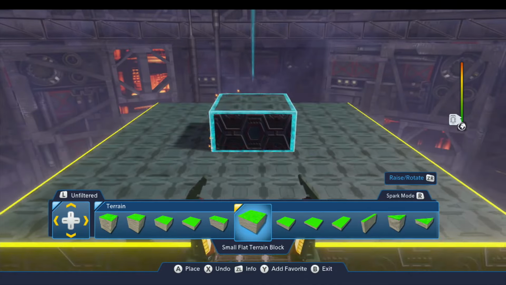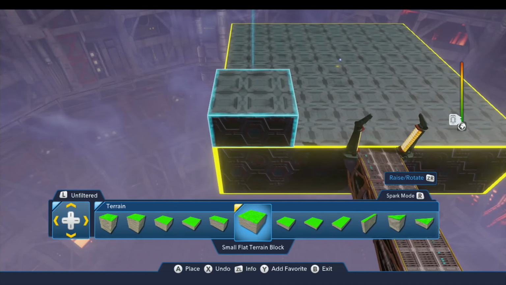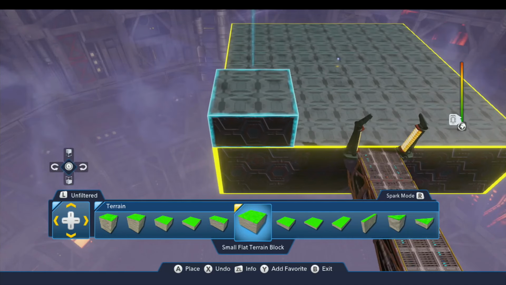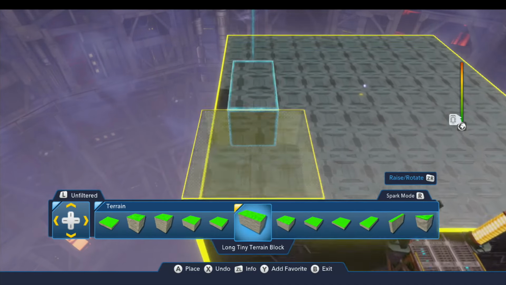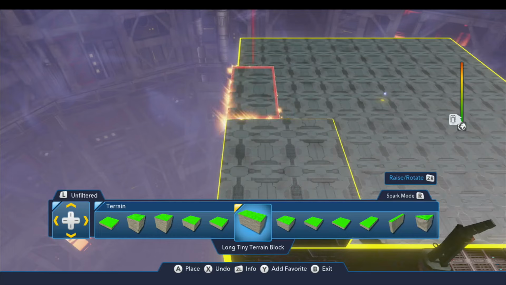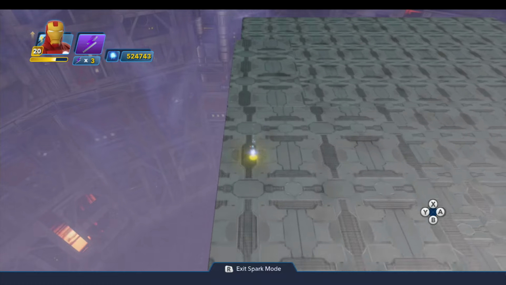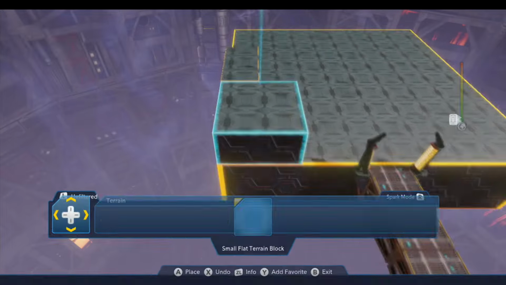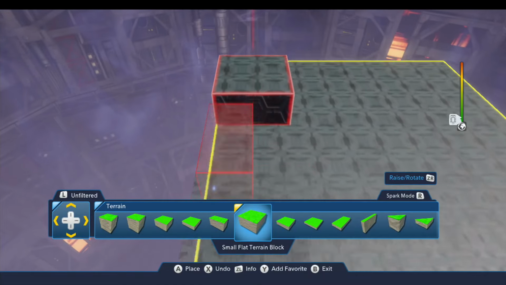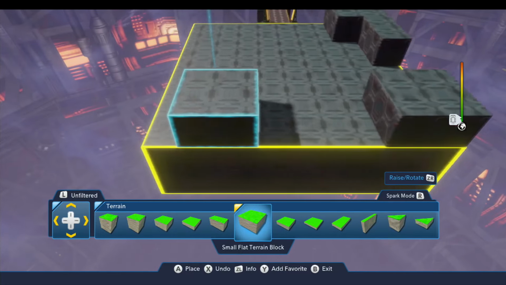Next thing we will do is use this small flat terrain block, and we're going to put some points of interest here, some raised areas on top of this block. And I want to orient this this way, so that when I put this down, this line of texture sort of lines up with this one. I think that's pretty close to what we've got there. And then we're going to put down another one over on this corner and one on this corner.